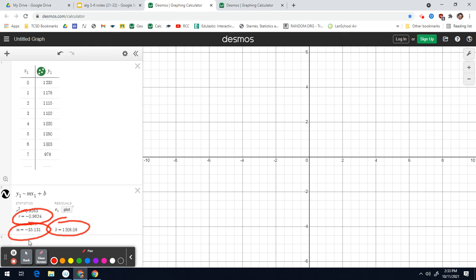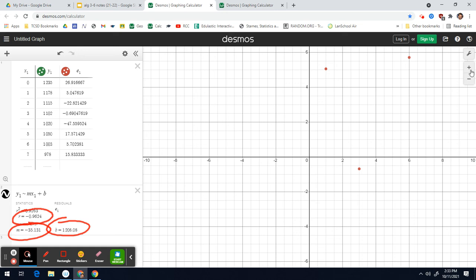But here's what I want to look at: the residual plot. If I click here, plot, there's the residuals. And again, remember the first residual was 27. Here's all the residuals. Our highest is a 26. Our lowest is the negative 47. These are all the differences between the actual y values and the predicted. Again, I didn't make you go through and find all the predicted values.